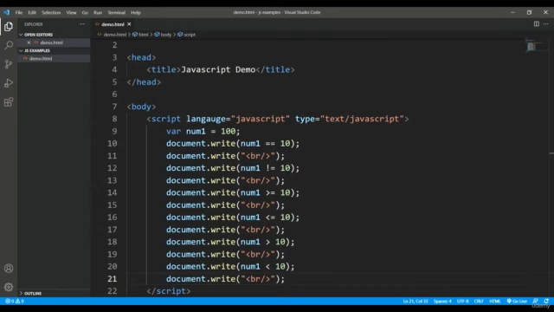Now for implementing the comparison operators, what I have done is simply taken a variable and, using the assignment operator, I have assigned a value called 100. It's a fixed value, and now I have used all the comparison operators, that is double equals to for comparing the equality, not equals to, greater than equal to, less than equal to, greater than, and less than.